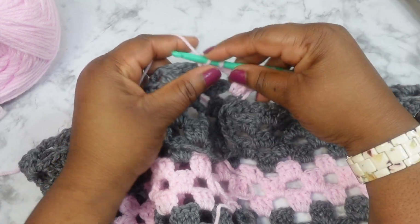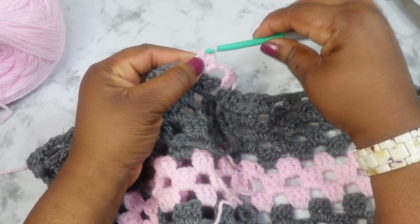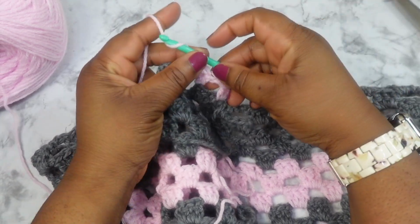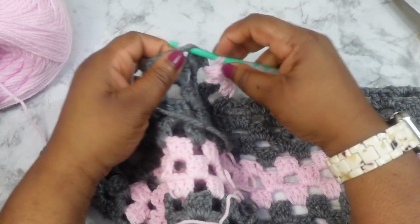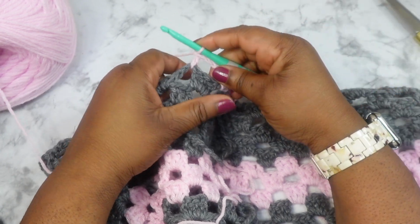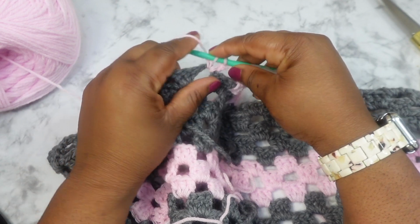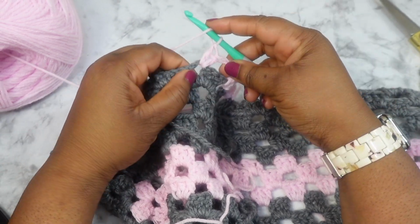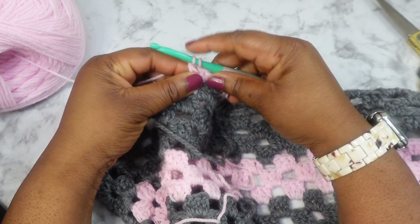Okay, and I stay on camera just a little bit here because obviously when we did the beginning of the tutorial, we didn't have that many open spaces to create double crochet stitches. So as you can see here, basically you are literally just doing clusters of 3 double crochet stitches in the open space, and then when you get to the corner, then you proceed doing what I showed you in the very beginning. So I hope this makes it a little bit more clear of me being on camera.